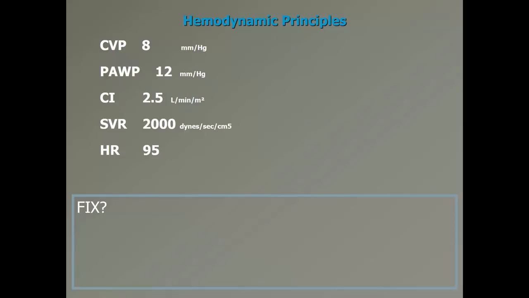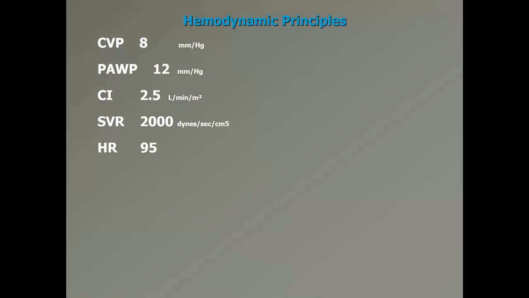Now let's look at another scenario you can consider as a continuation. If the patient's already been given Lasix and they also have the positive inotrope on board, and then here are the hemodynamic values that you see next. Again, we approach it in the same manner. You look at the values that tell you about volume, and the CVP is 8, and so therefore we know that the volume on the right side of the heart is normal.